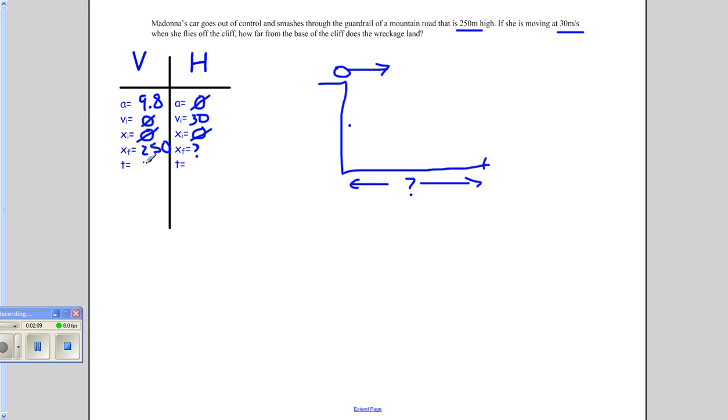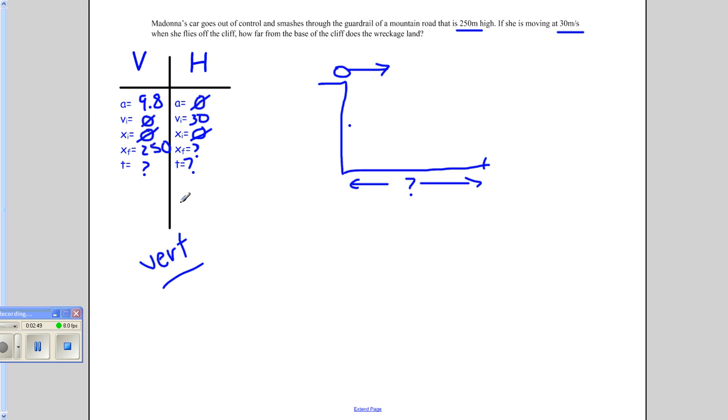And time is unknown, and in these projectile problems, the only thing that vertical and horizontal have in common is time. So for this worksheet and for a lot of problems, you'll solve for time first. If you look at your list of givens, one side has only one unknown. Vertical has only one unknown because time is the unknown, and horizontal has 2. So you want to use the vertical side first to solve for time. All right, so organize it.